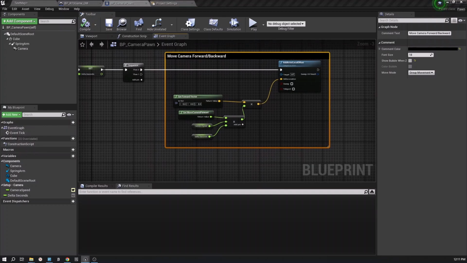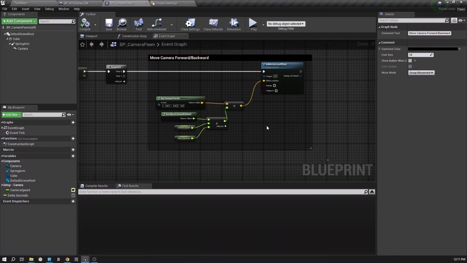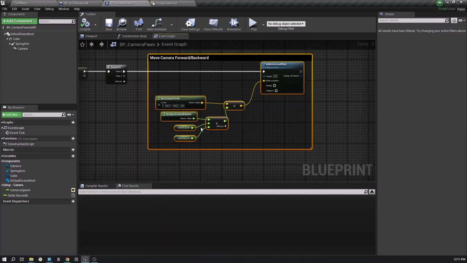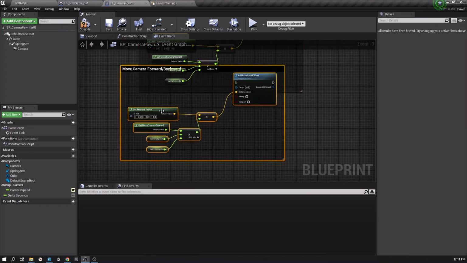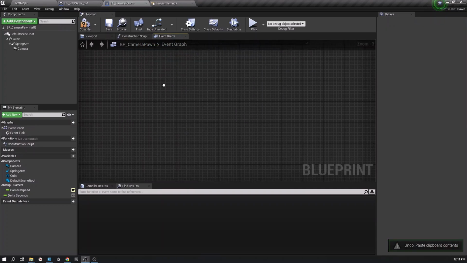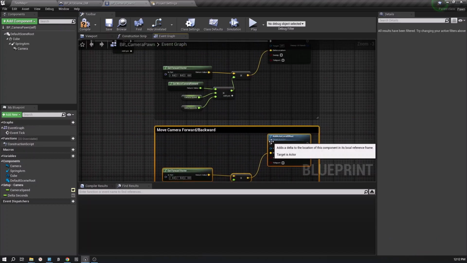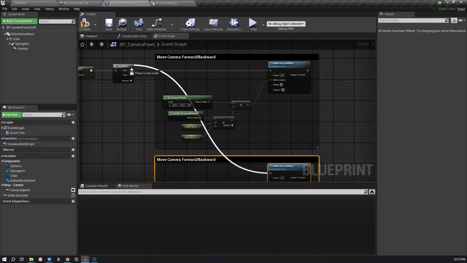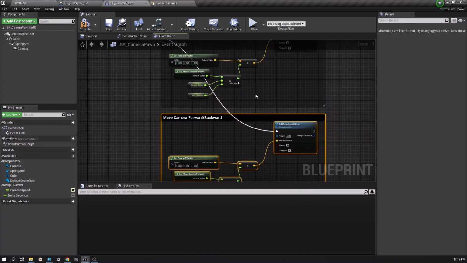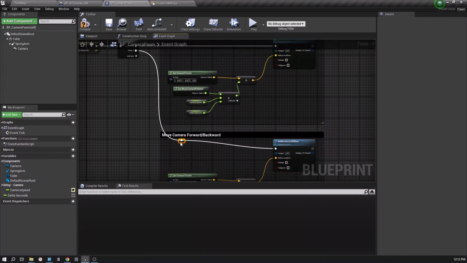Now we have to do a somewhat similar thing for the right transformation, or the horizontal camera movement. So I will copy this entire thing and paste it over here, because it's the exact same thing. The only difference is we are consuming a different axis and manipulating a different vector, right?